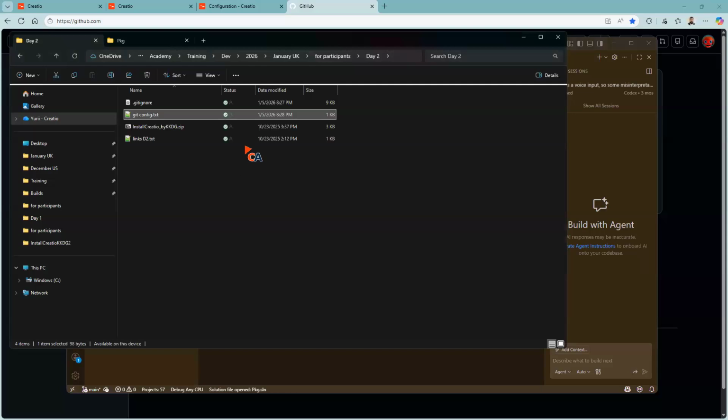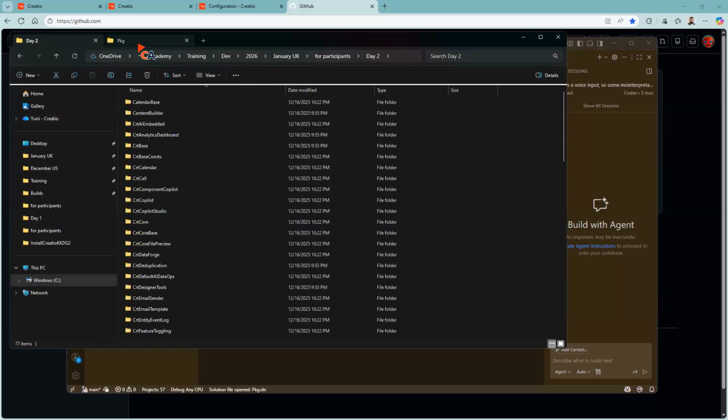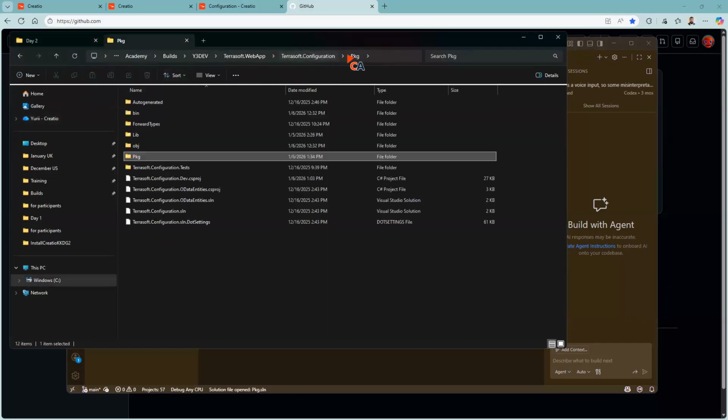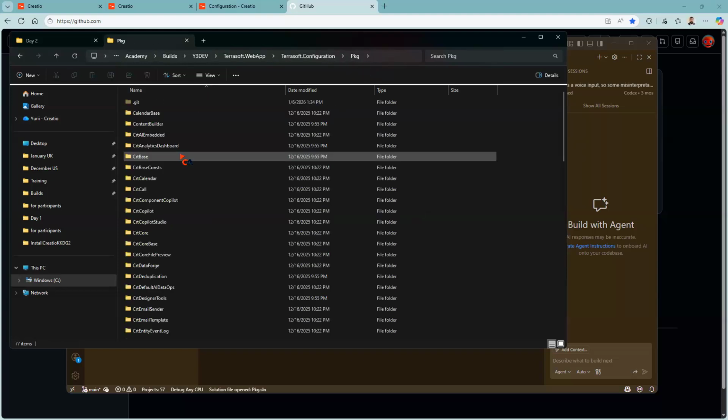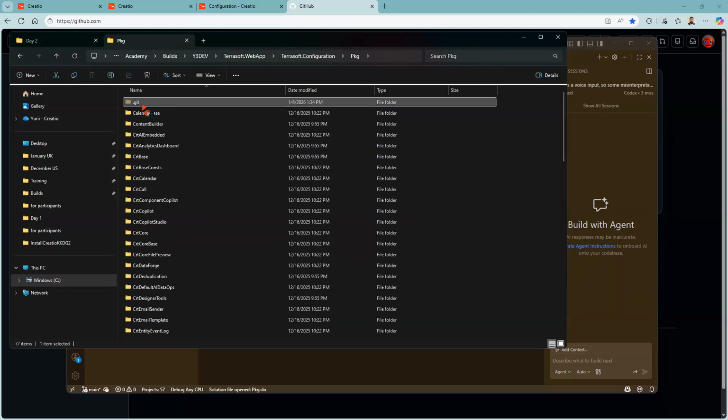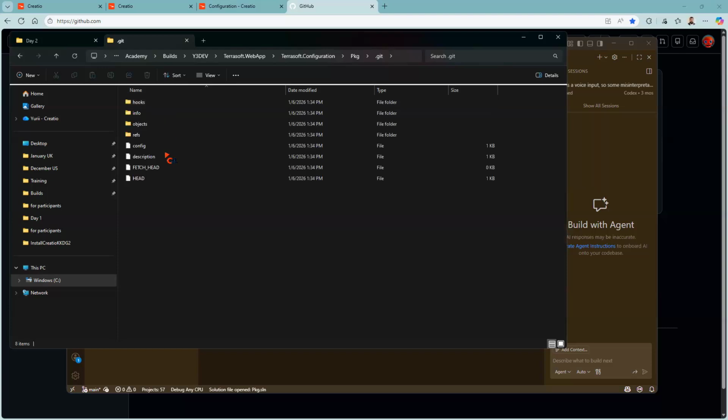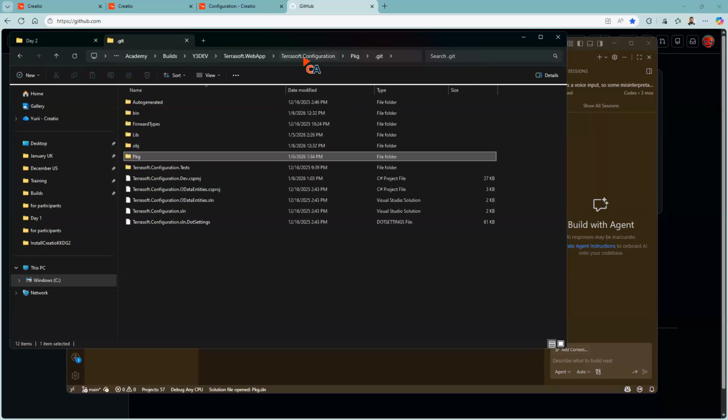And if I go to my build, my package, I will see this new folder .git. This is what is used by Git for the repository. So I'm not going to touch anything in here. The Git client will take care. These are necessary for this to work.